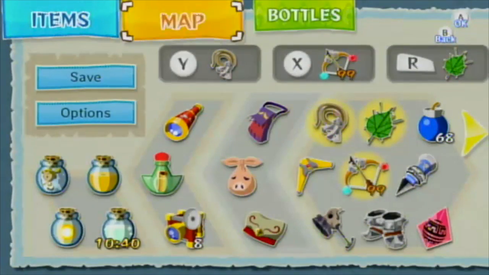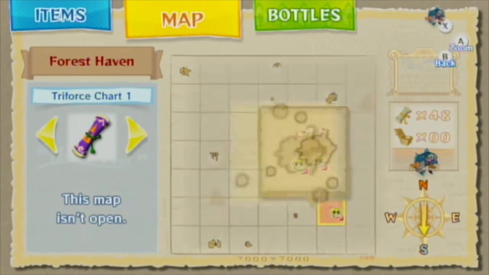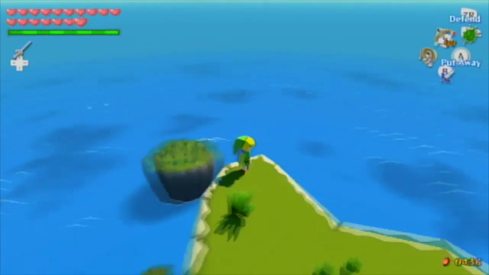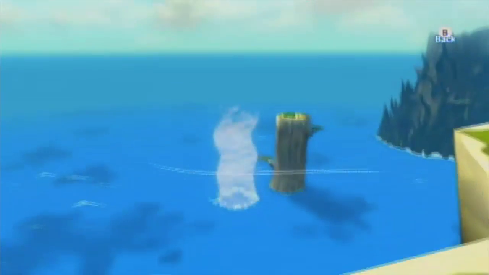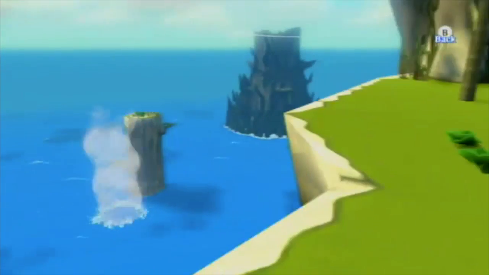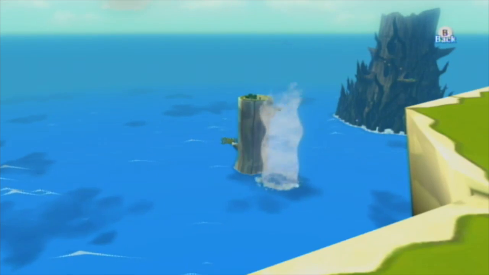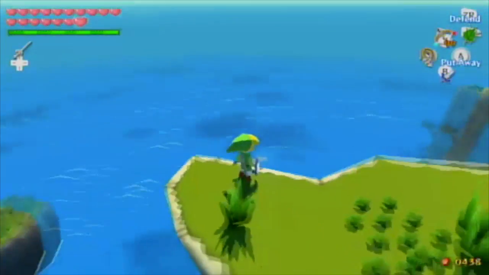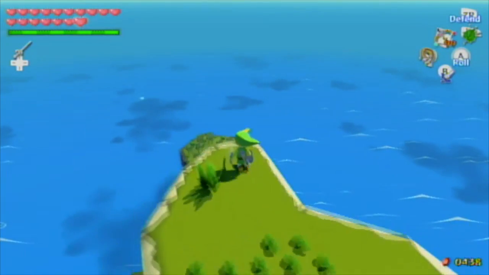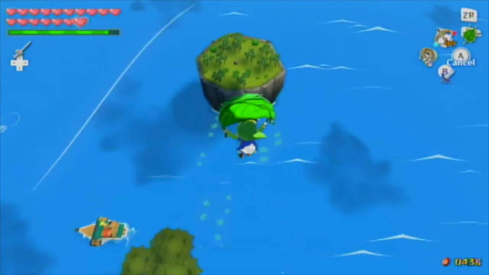Wait, now if I'm not mistaken... Yeah. So now, if you look, that island, the one we have to get to the Forbidden Woods with, that island right there, it's not on the map for some reason. I don't really know why. But anyway, using our Deku Leaf, let's float to that island right there.